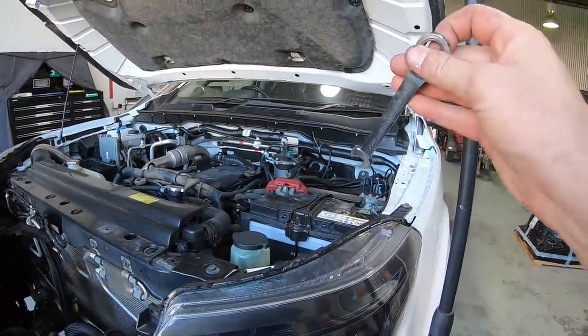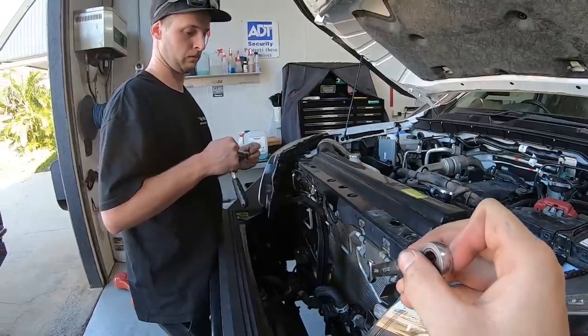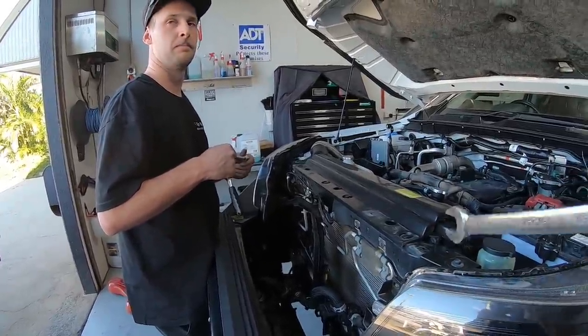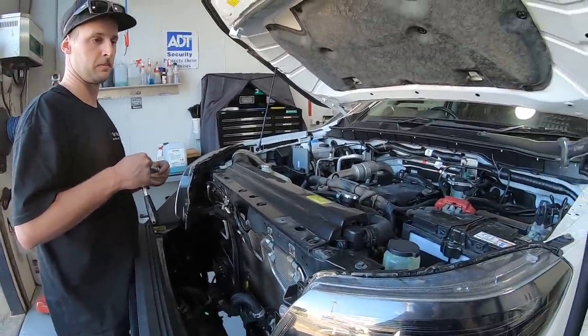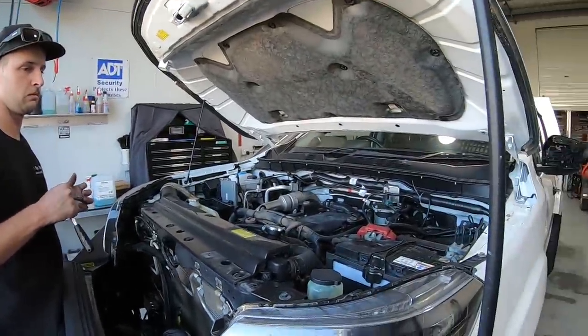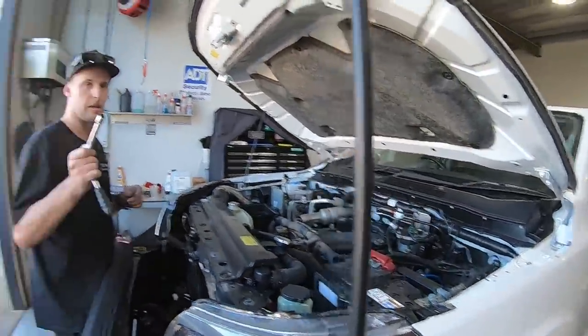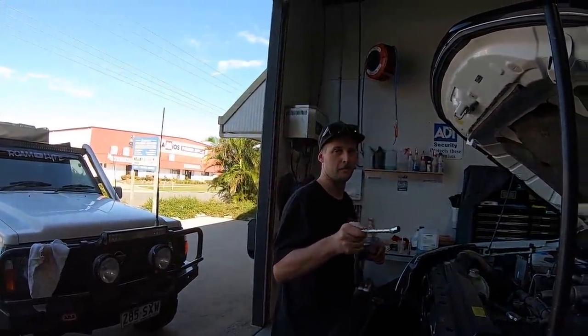Yeah, so what we're going to do is just disconnect the battery. Normally I think they do hold a little bit of charge, so if the battery dies, it can still go off. Hopefully, if we do knock that, we have no battery for the airbags to deploy. That's our theory. So disclaimer, if you're doing this, disconnect your battery first, and ensure you do the right terminal the right way around first time.